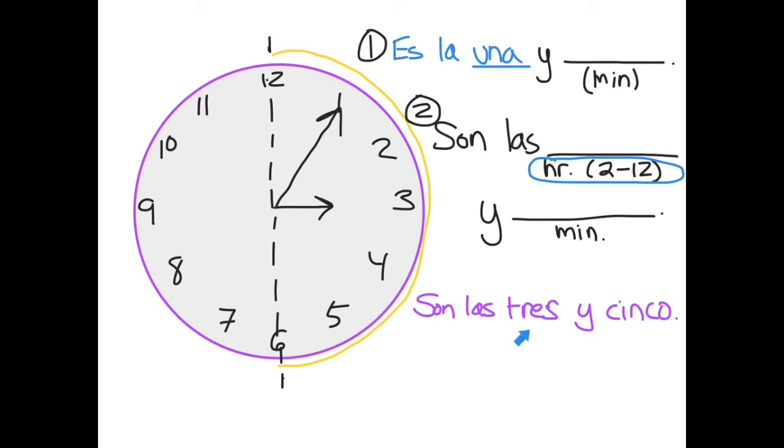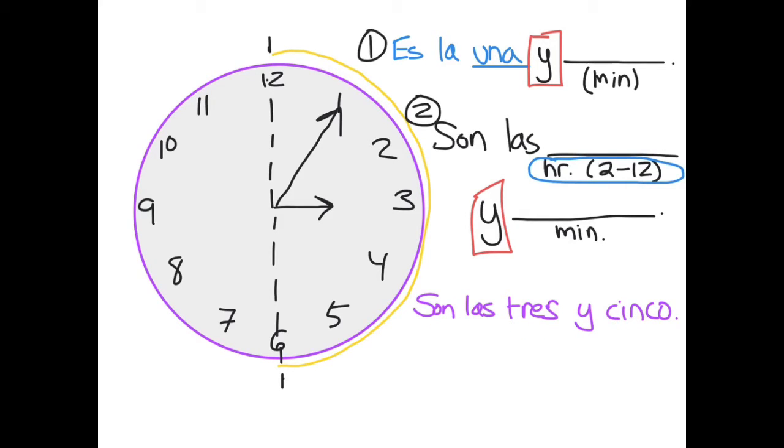That says it's 3:05. So again, when the minutes fall over here, from all the way to 12 to 6, we use these two formulas. You'll notice that what makes them unique is that they use and for the minutes. It's almost like a math formula. You're saying it's 3 and 5. 3 hours, 5 minutes, aka 3:05. And of course, if it was just the hour on the dot, you just would leave out and the number of minutes. So let's say if it was just 3, we'd get rid of y cinco, so we'd just say son las tres.